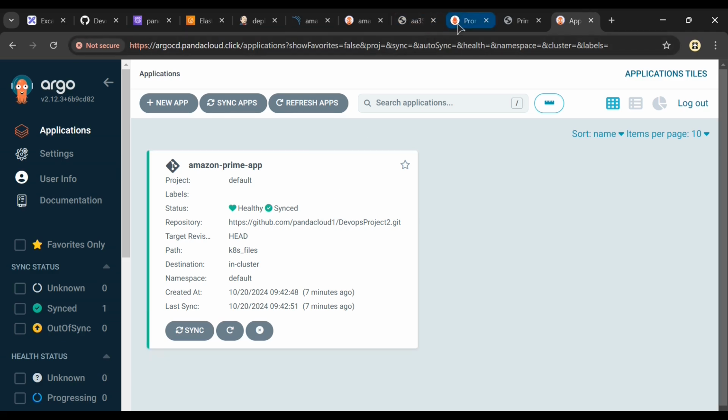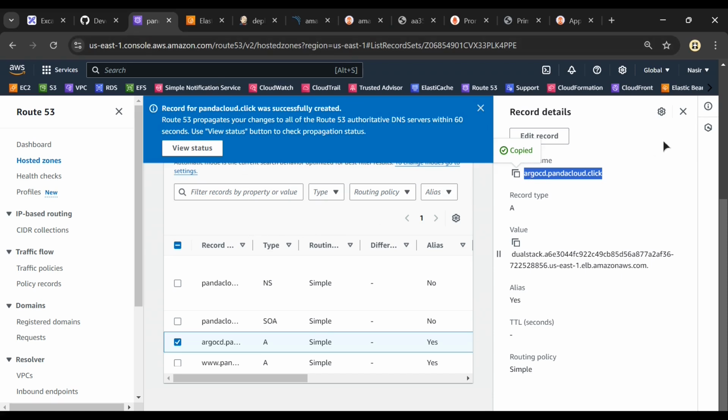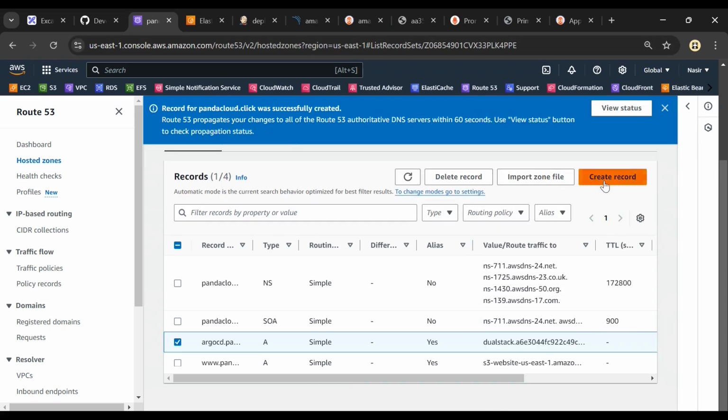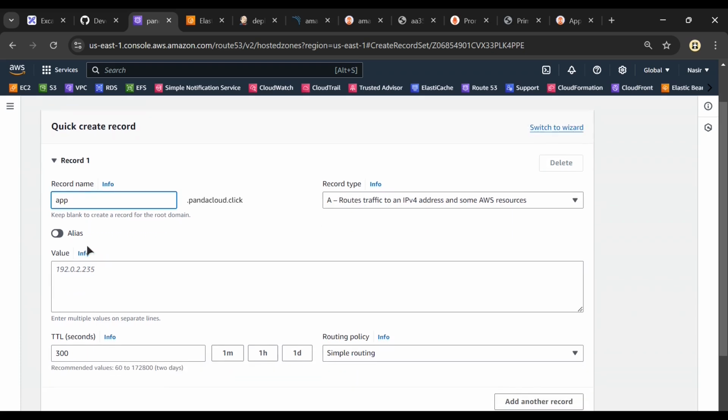Similarly, you can do the same thing for Prometheus and Grafana, right? And your application also. So instead of giving this complex DNS name, you want your users to be able to access your application. Let's do this also. Let's say I can create another record. I will give the name as app.pandacloud.click.